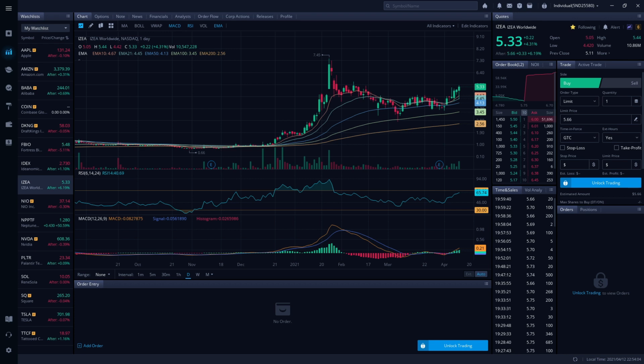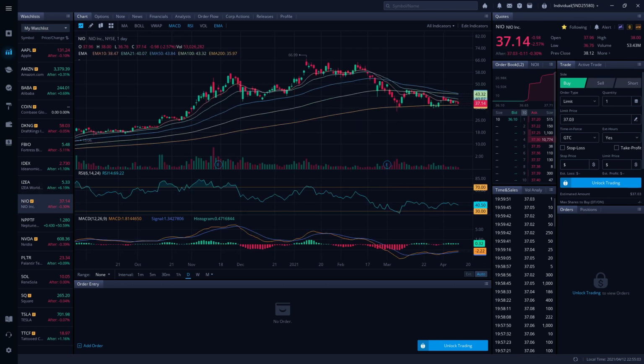Now, what the company's stock price does on Tuesday will be anybody's guess. This could be a buy the hype, sell the news event where the stock drops on Tuesday, or it could be really big news that causes IZEA to jump 50%. The best time to buy the stock was probably on Monday. If you decide to play it on Tuesday, this would work best as a day trade. I would wait until after the news is announced and then play either the run-up or sell-off depending upon which way the stock moves. If you already bought IZEA on Monday, then you'll probably want to sell Tuesday before the news is announced and take profits, in case the stock drops after the news is announced.